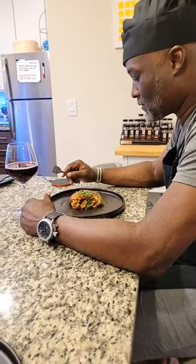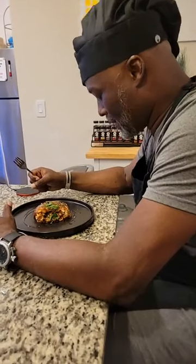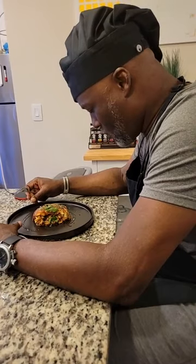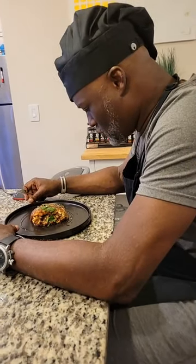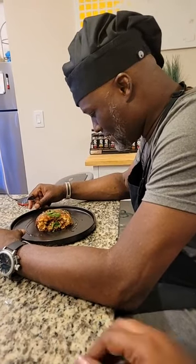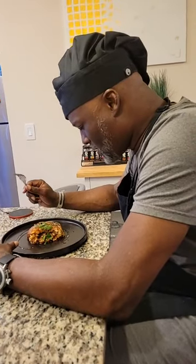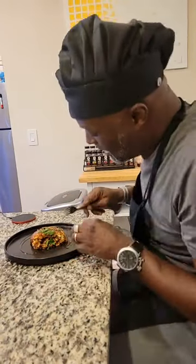So, let's say our prayer. If you would, bow your heads. Heavenly Father, we thank you for this food that we are about to eat, Lord, right now. We want you to hold back all the calories, all the fat, Jesus. You can keep that for yourself, all right? We're going to go ahead and eat this, Lord, and we want to ask you to continue to bless all of our Cooking Green families out there, whatever their issue is. We ask you to go ahead and fix them. In Jesus' name, amen. Bam!